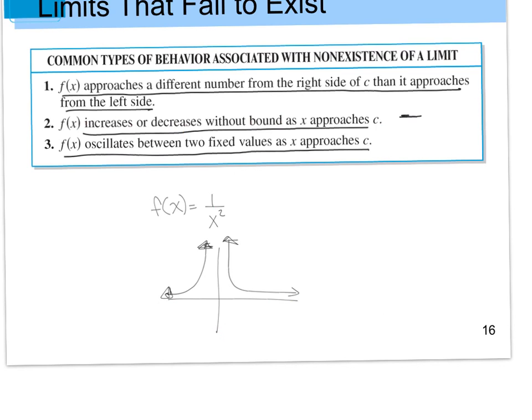And as we approach 0 from the left, these values are getting larger and larger. So for instance, maybe I'm getting 1 over 10, or 1 over 100, or 1 over 1,000, etc., right? And the same thing's happening in this direction. So there's no specified value that I'm really approaching. It's not like the other graphs that we were looking at where it was clear that we were approaching 3, or it was clear that we were approaching 1, or it was clear that we were approaching a giant gap in the graph, right? Here, it's not clear what we're going to approach, so therefore it fails to exist.